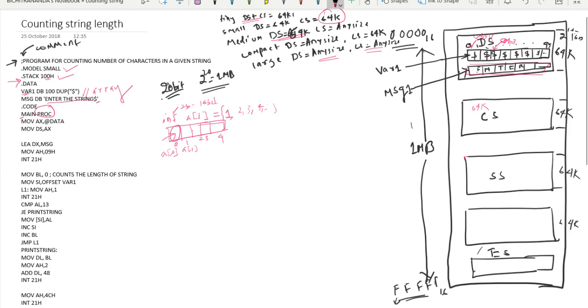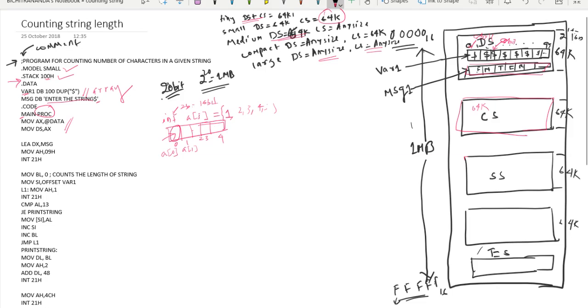Under that, two lines are very important: MOV AX, @DATA. What is @DATA? All the important parts of the program are inside the code segment, while the variable values are available in the data segment. But you are working in the code segment. How does the code segment access the values of the variables? For creating a link, these two lines are used.